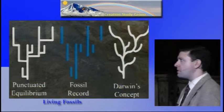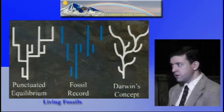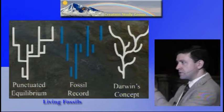There's something going on. It may be mutation and natural selection. I don't think it is. It may be some sort of inbuilt ability to change rapidly into other species types. Whatever happened, God made multiple different types of animals in the beginning. They may have split into other types of animals, similar types. So each original kind of animal may have split into 10 or 15 species. But we don't really have fossils of those.